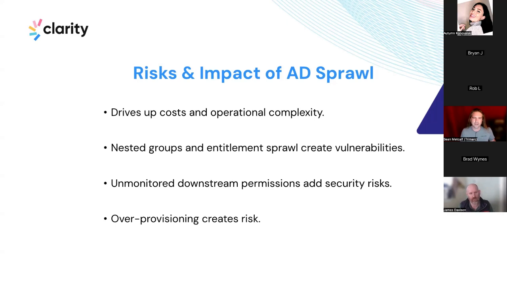So what else, any other kind of risks or impact, or maybe we'll jump into what should everyone be asking their teams? Absolutely. So the key is nested groups, these permissions in Active Directory, and over permissioning. We see over permissioning and over provisioning creates this risk. Over permissioning is setting those permissions higher than what they need to be, but over provisioning is provisioning those rights because it's expected or thought that maybe they need those rights, or even worse, doing that because it's easier to make it work.